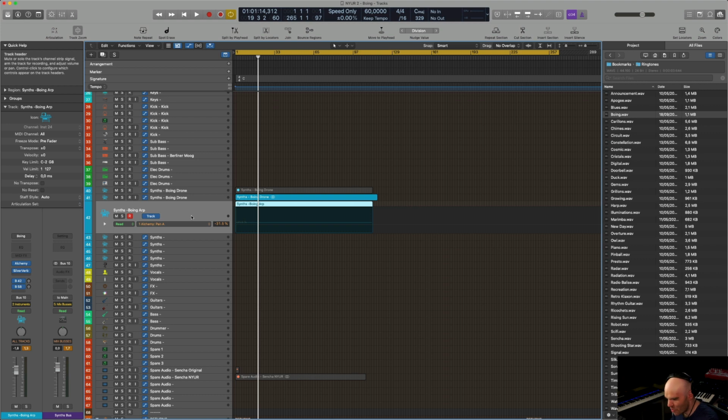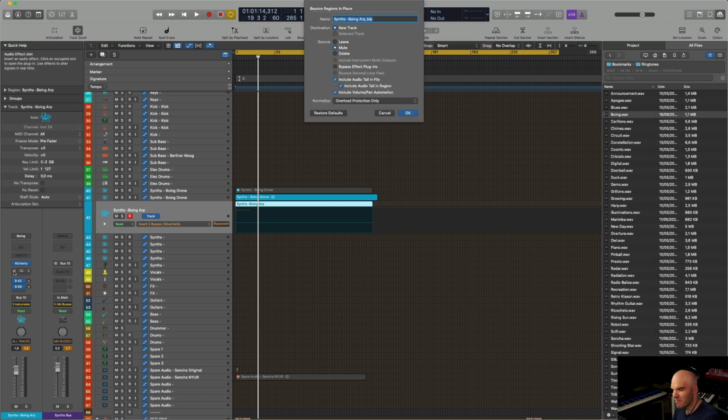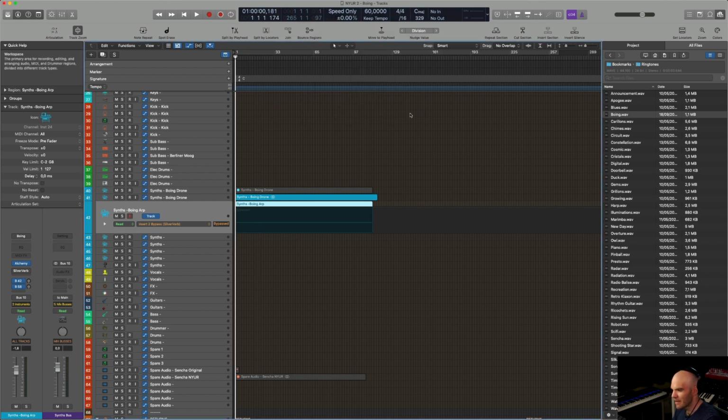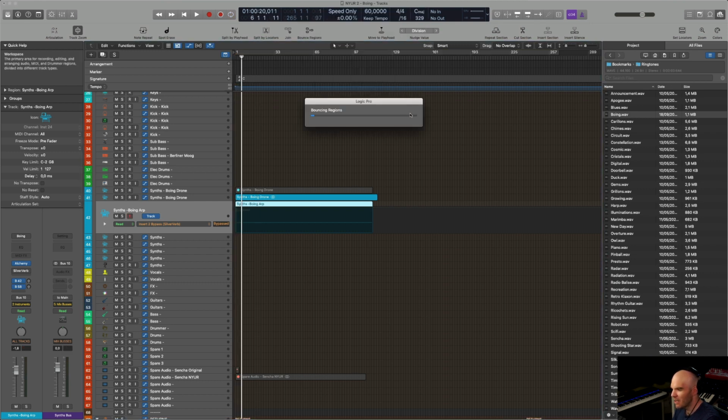We merge the notes so it becomes a single note for the entire thing. And let's just, for this one, bounce this one in place without the plugins, and you will see why in a second. Because there is something I love doing. I'm gonna show you as soon as it's finished bouncing.